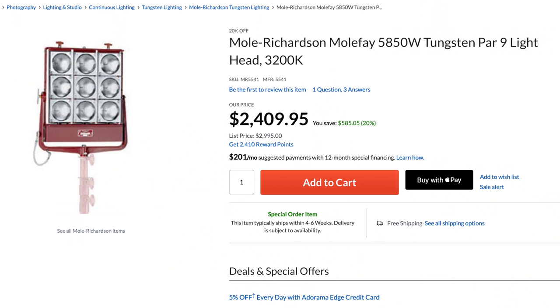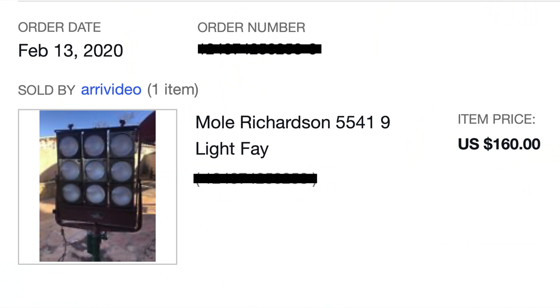Often in our Amazon Prime mindset, we just want to buy something and have it sent to us — we don't want to bid. But I cannot tell you how many times I've scored an amazing deal just by throwing in a bid. For example, I've been searching for an old Mole Richardson light forever — these things are really expensive. One day I saw one on eBay, no one had bid, it had three days left, and just for kicks I threw in a bid at the lowest option available. Three days went by and I won it. So try doing a couple of bids before you just go buy it on Amazon or do the typical buy now on eBay.